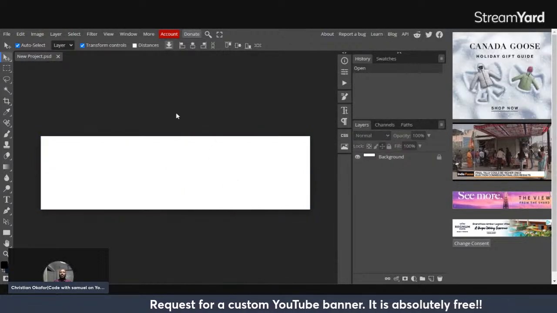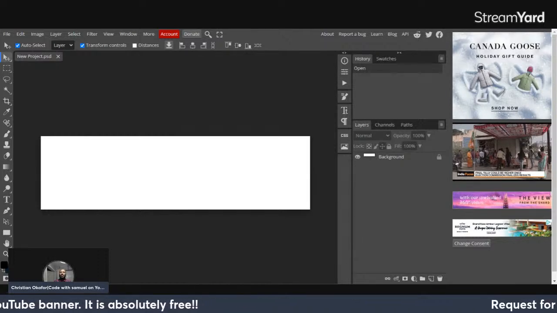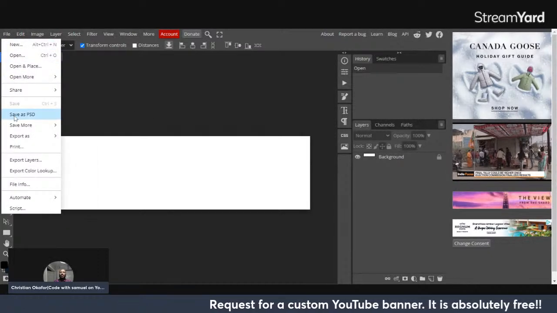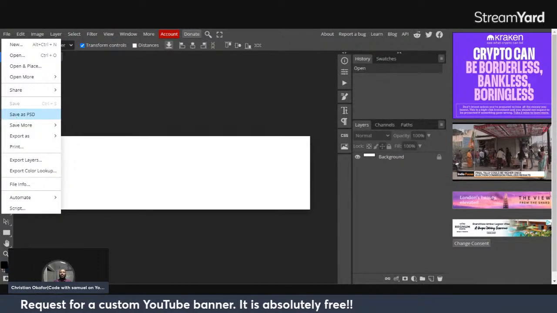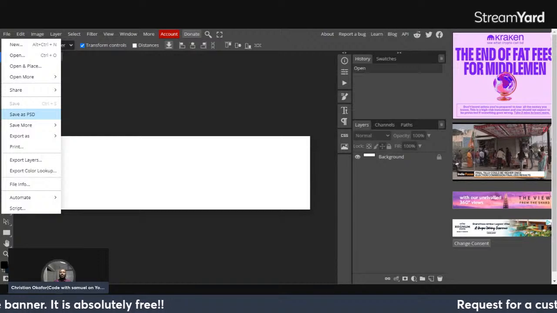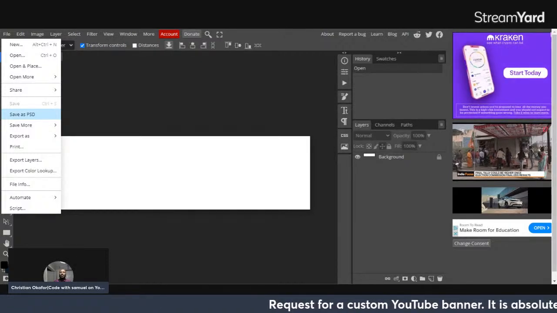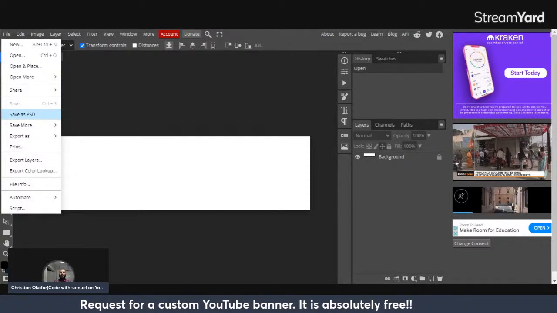Before you continue, what you have to do is save this particular project right now. You go for file and click on save as PSD. When you save it as PSD, let's assume that the application malfunctions or something happens to your computer and you lose this page.